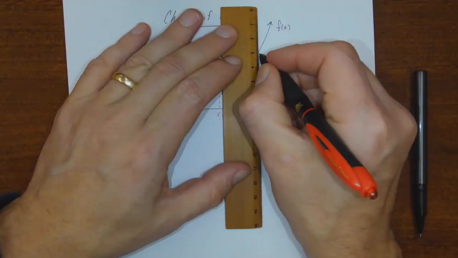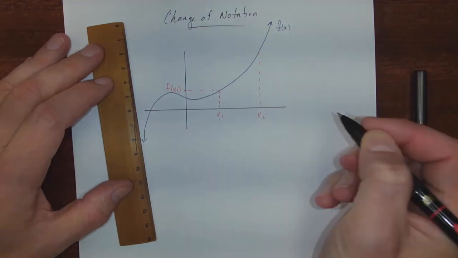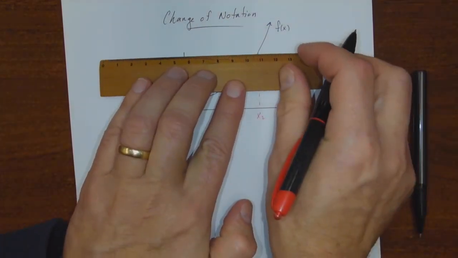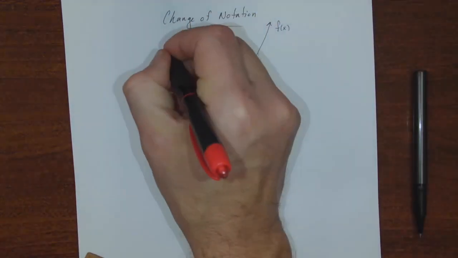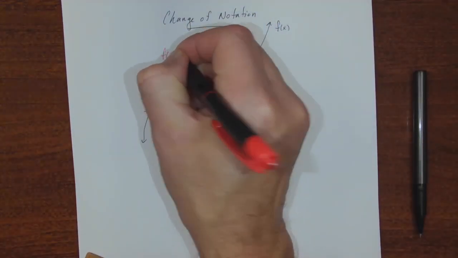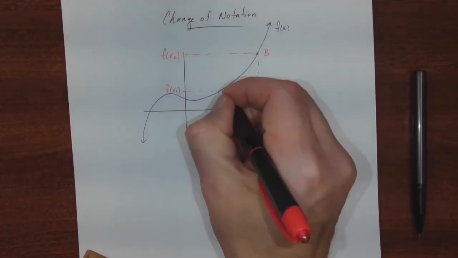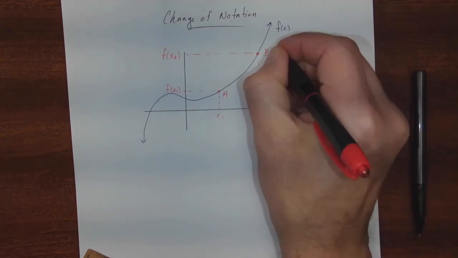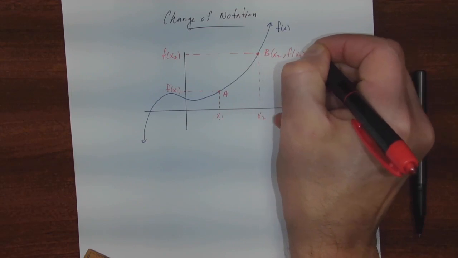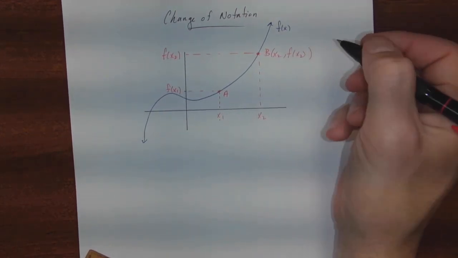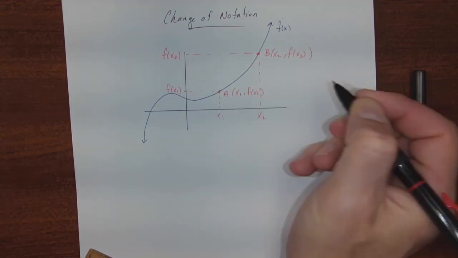And then let's pick up another point that's farther down the x-axis, and let's call that x sub 2. And that, of course, will give us a different range value. And our new range value is now f of x sub 2. And that gives us our 2 points, B and A. Now B will be the coordinates x2 comma f of x2, so no longer y2, but f of x2. And A will be x1 comma f of x1.